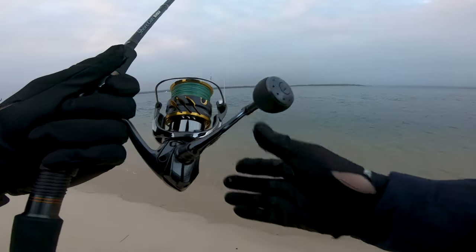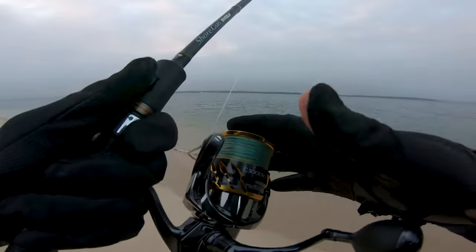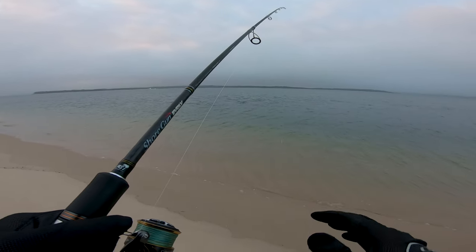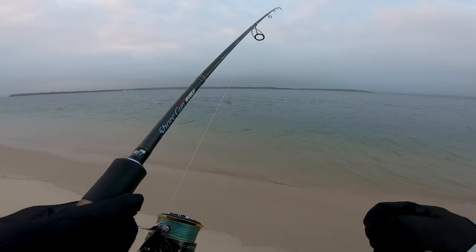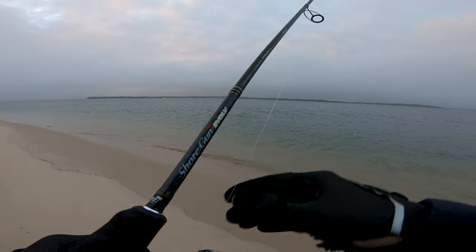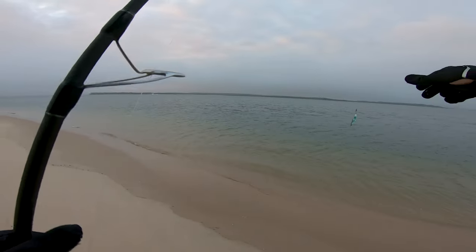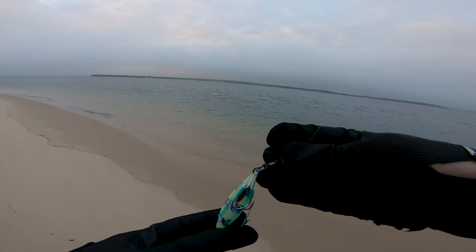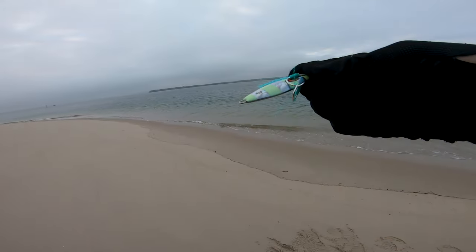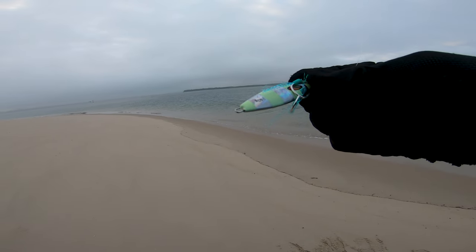So, the gear I'm running today is the Shimano Twin Power Compact 5000 XG. Just a nice jigging rod. If you don't have a jigging rod, use anything that's a little bit softer in the tip rather than a really stiff rod, so you can work the lure and it makes it much easier on the angler. 14 pound leader, and I've tied that off with the FG knot. I've got a size four barrel swivel. In terms of color, whatever the fish are going for, in terms of the bait you have in your area, use that sort of a color range.